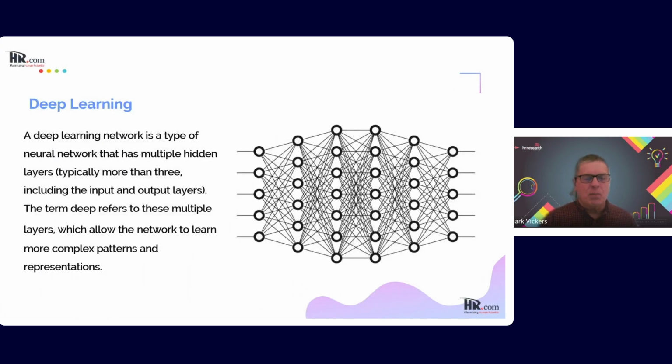And then deep learning is just a more sophisticated type of neural network. When you're looking at these GPTs, AIs, virtually everything on the market right now is going to be based on deep learning. So a deep learning network is just a type of neural network and has lots of hidden layers. Usually if you have a basic neural net, it just has one hidden layer in the middle. These have many hidden layers, which just means it's going to get very, very complicated. They call these linkages neurons, kind of based loosely on the human brain. But what they really are is the strength of mathematical relationships between these different nodes. And so those are the neurons. That's how the machine does its job.